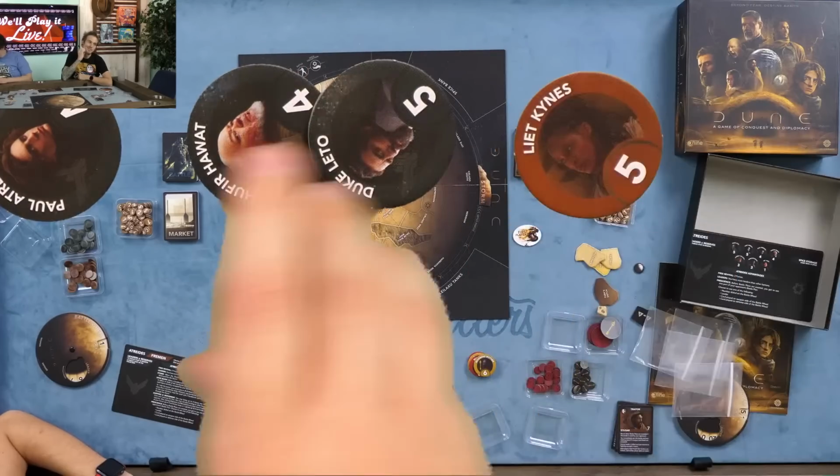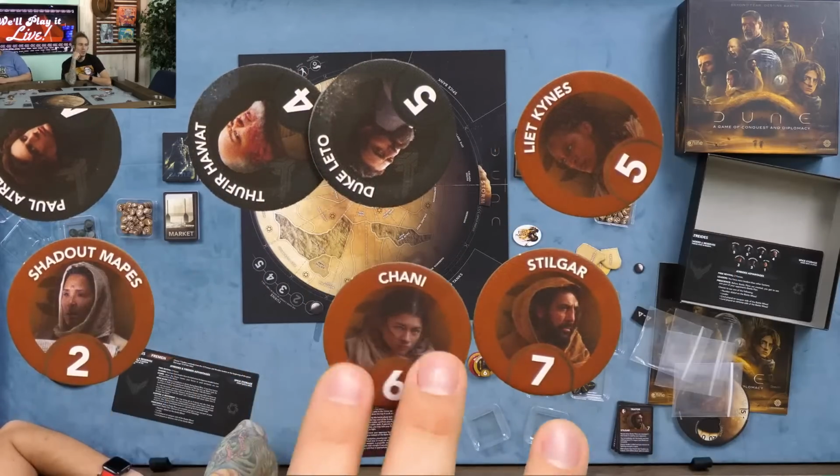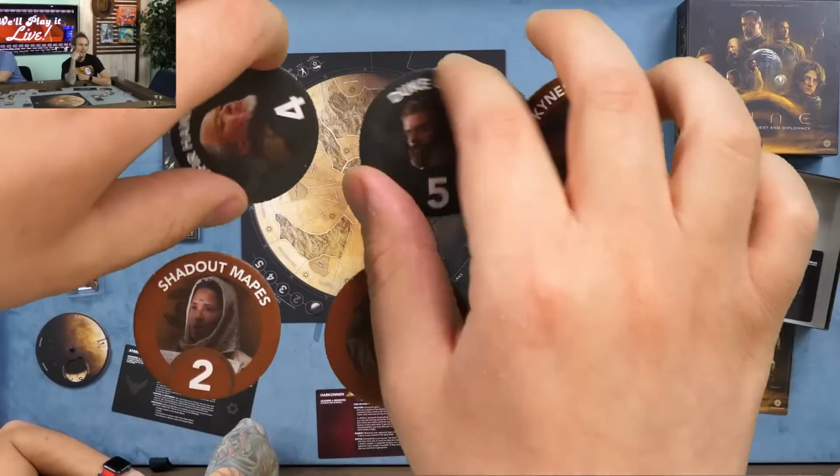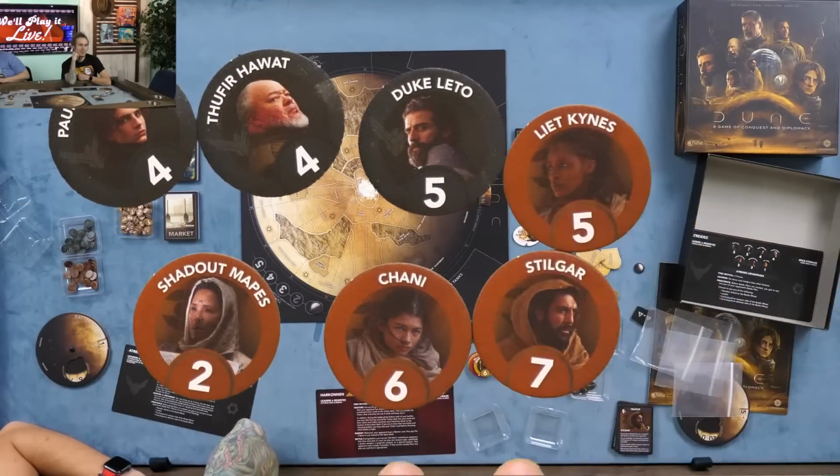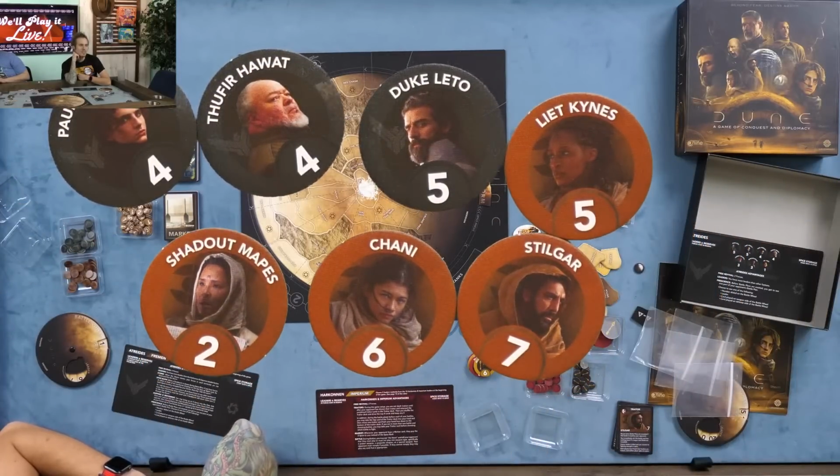Yeah, that's fair. I got the Duke. I got Paul. I got the leader of the Fremen, which I'm stoked about. Stilgar. I'm actually pretty excited about all of this. I got my Mentat guy. That's a good spread.